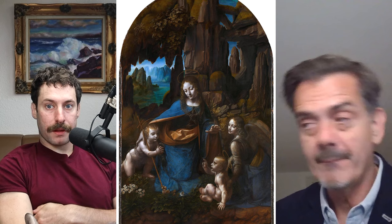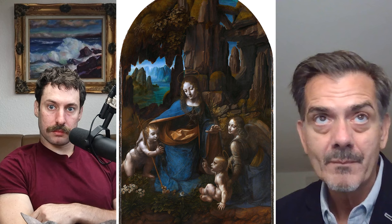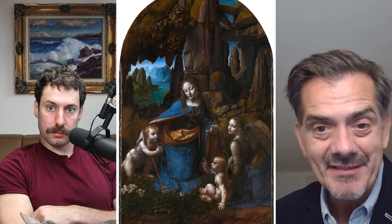If you remove the varnish beautifully, the picture is not going to show the same color relationships it had. That is a subject for discussion, because many people feel the yellow film gave a kind of unity that now isn't there — you might have a very bright red that was balanced beautifully against the blue, which now looks black. There are different schools of thought. The intent as I see it in cleaning old master pictures is to allow what's there to speak as close as best it can — to unlock what's there and liberate it from obscuring films on the surface.